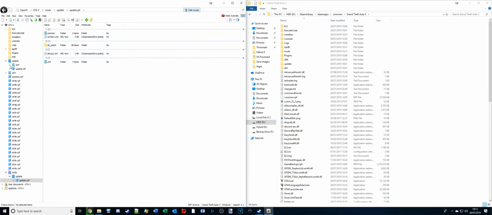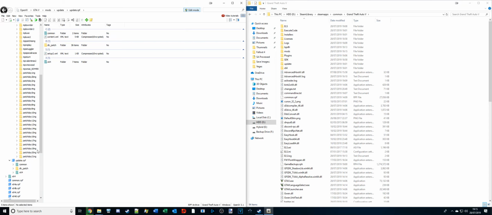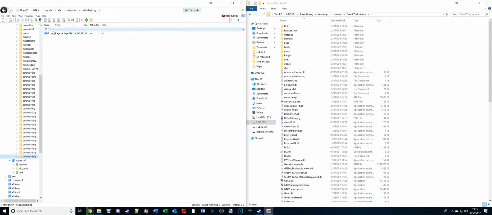Normally, once you've decided that you want to install things to your updates folder, you can put it. A lot of people say in their notes to put it in patch day, but the problem with patch day is it keeps getting overwritten. And if you update the police car, say in patch day 3, and then in patch day 22 a new police car comes out, that police car that you've modded in is going to be overwritten, and that's a problem.